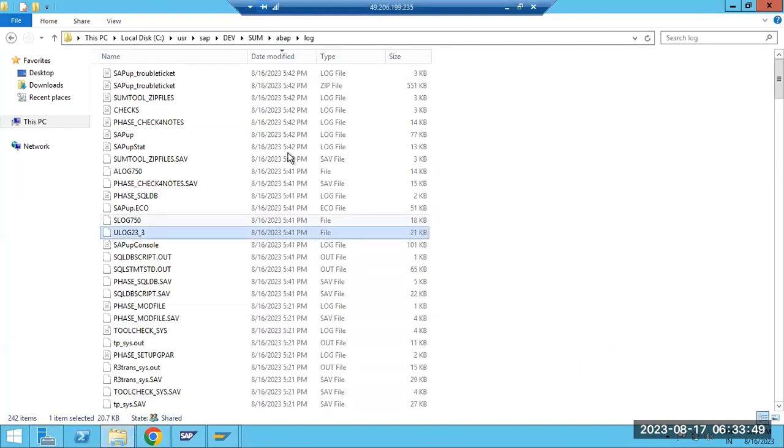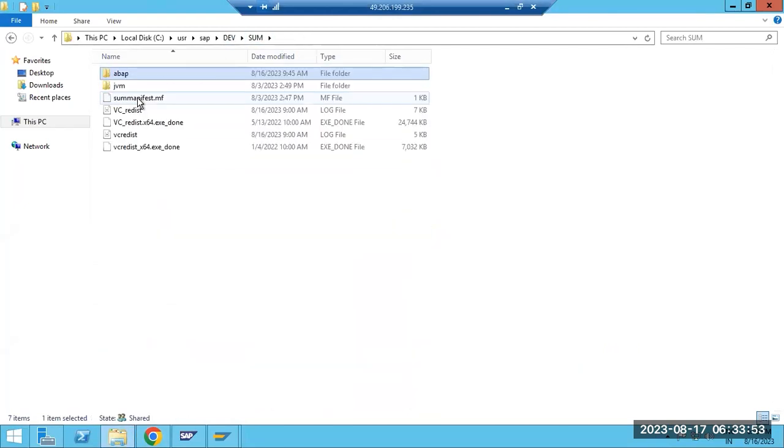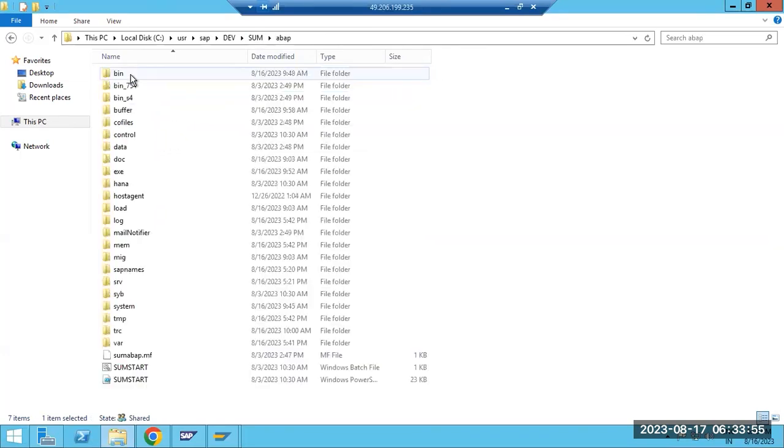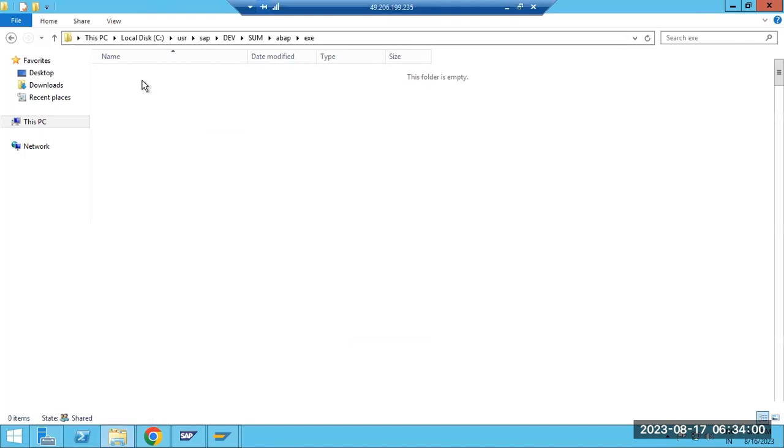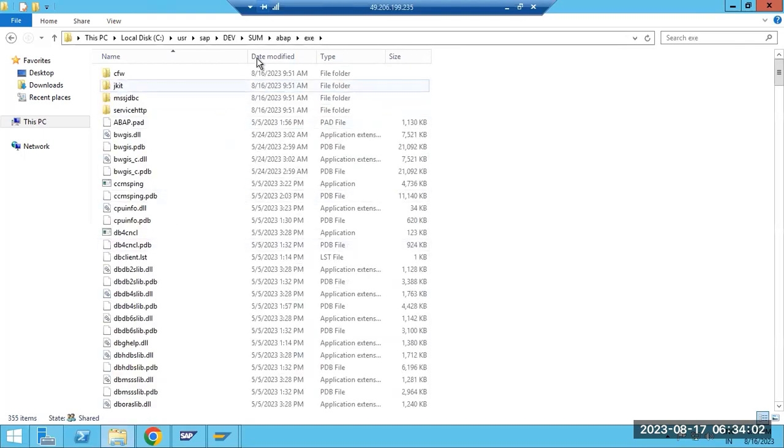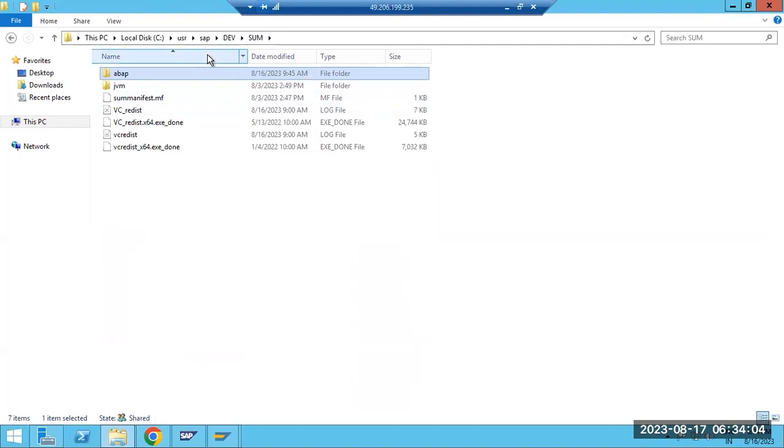Yes, we can check at OS level, in some upgrade log directory. We can also see the shadow kernel, where the shadow will be built. This is the shadow kernel, in some upgrade folder. Where is the shadow instance? Because your shadow system is being built, which means one more SAP system.